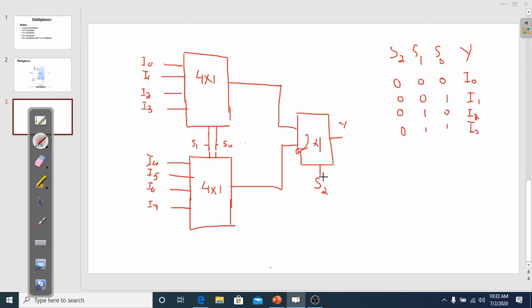When this S2 is equal to 1, this will allow this input. Now this multiplexer would be allowed.